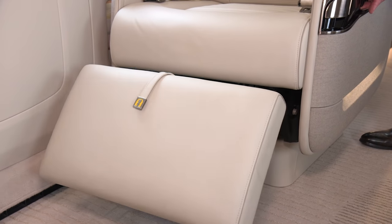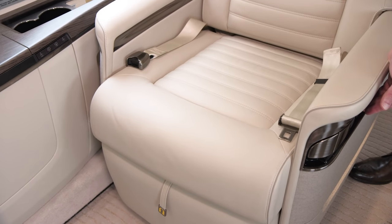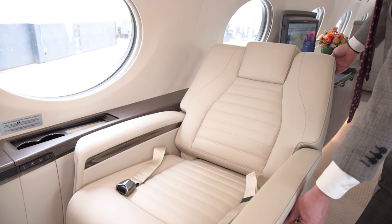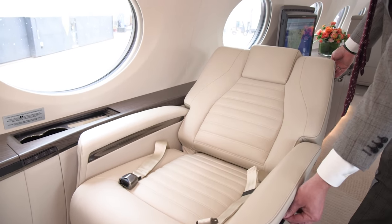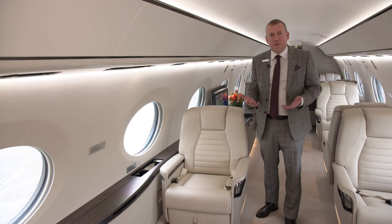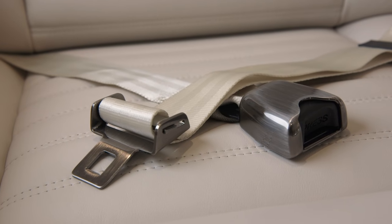We offer six different seating styles ranging from sport, classic, or minimalist styling, which allows you to select a seat that's specific to your body posture and type and the mission of your aircraft. For example, a client may select the minimalist seat, which is optimized for berthing, as opposed to the sport seat, which has more bolstering and support for seating.